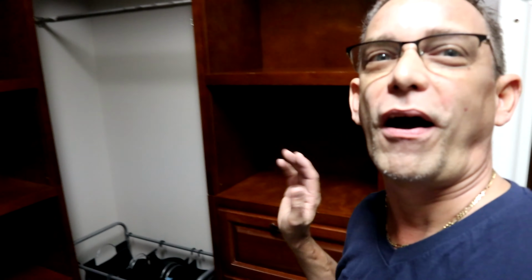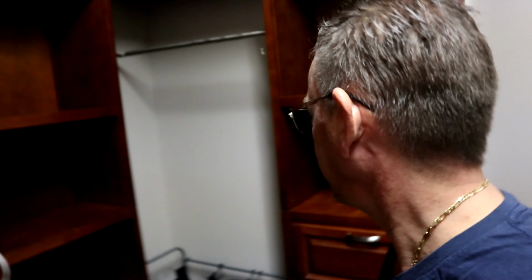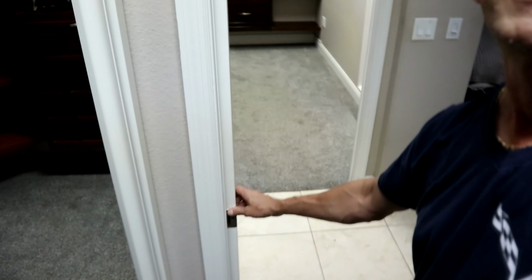Clothes hampers are nice to plan into your design in a walk-in closet, because you're always going to have some spot you need to throw your dirty clothes, and these just roll out and you can take them right to the laundry room. And then I had another cabinet and a mirror, and both of these closets have pocket doors.